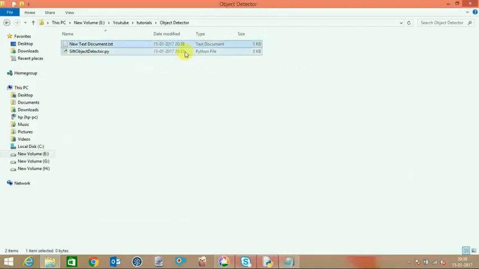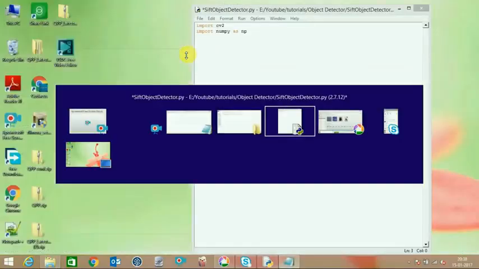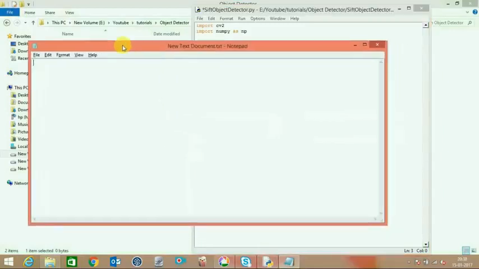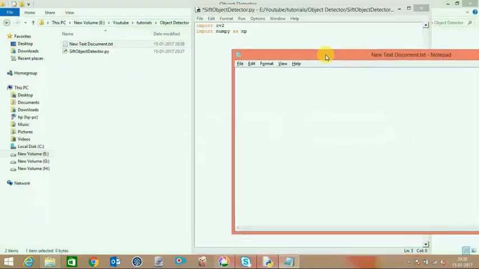What we have to do here: first, we have to get a sample image, which is called the training image, in a predefined folder.